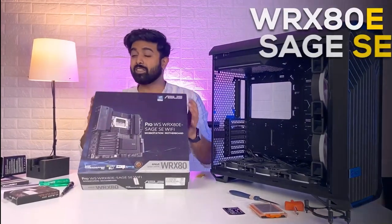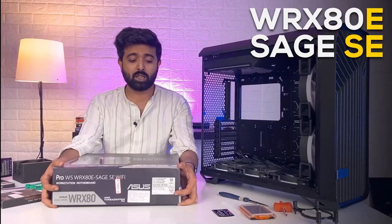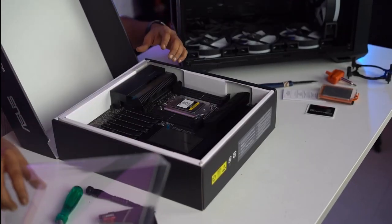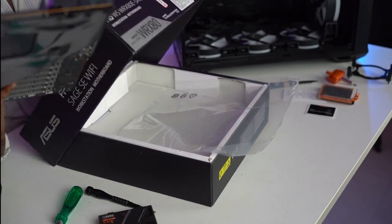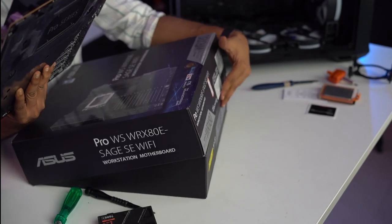इसका जो motherboard है, this is a very hefty motherboard. It is Pro WRX80E Sage SE Wi-Fi. That's a mouthful, but it's probably the best board you can buy if you are going for a Pro series Threadripper processor. It supports insane amounts of RAM. Like literally heavy है bro. Like legit heavy है. एक हाथ से नहीं उठा सकते.